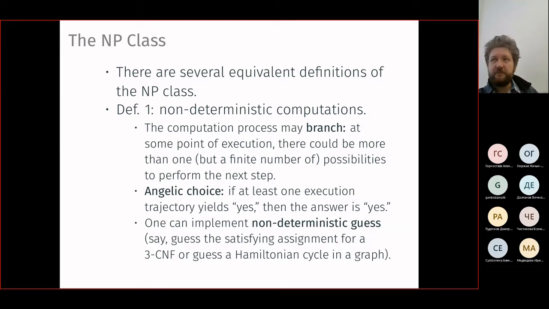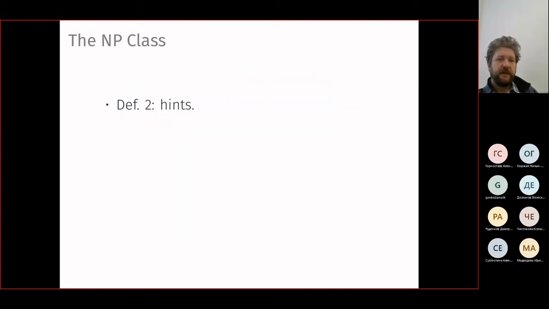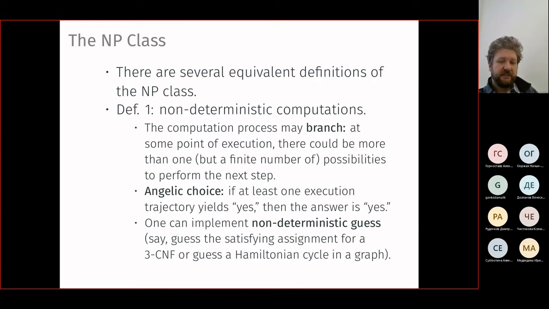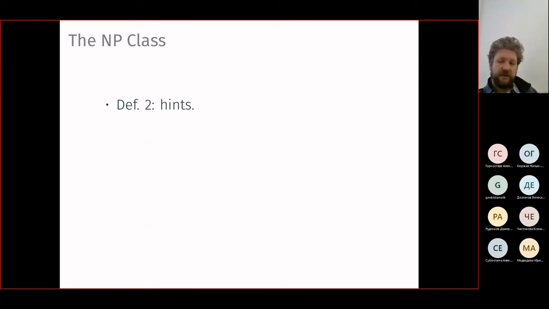And unfortunately, even quantum computing and some stuff like that are not as powerful as this one is. Technically, we don't know that the problem is decidable without these hints, without the angel. But we'll see that it is decidable. So another definition makes the hints more explicit. And the idea is as follows. Let's denote the decision problem by A of X. X is the input, and A is 0 or 1, depending on the input, the result of the computation.